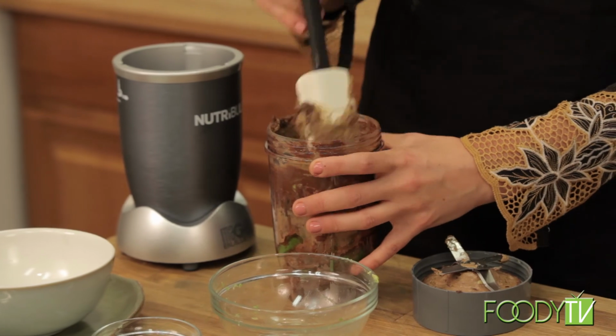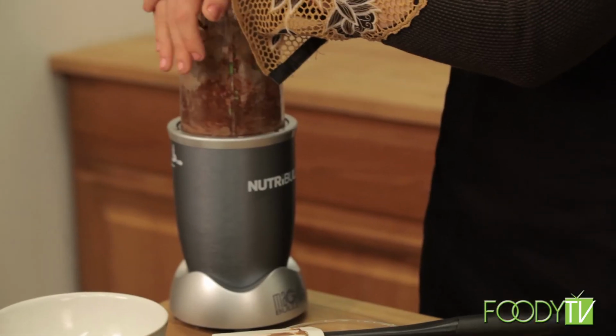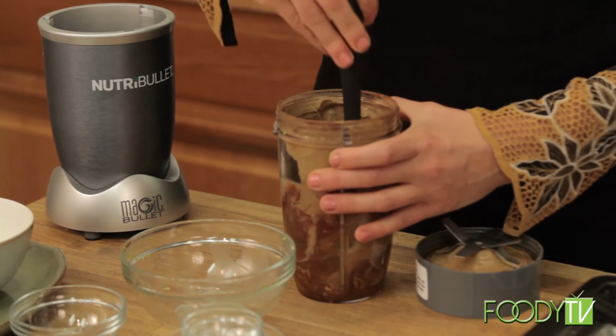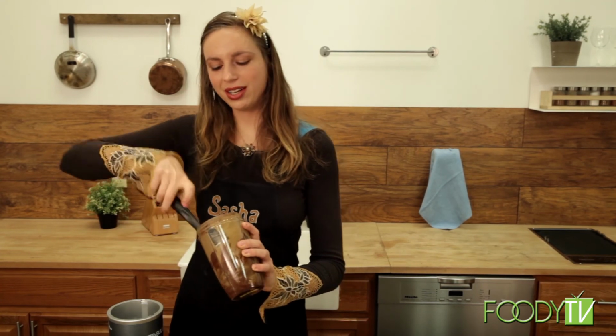So again, you might remember from last time, cacao powder that's in this is a superfood, and it's highly nutritious. It has a large amount of vitamins and minerals in it. So it's actually a healthy food as well as a yummy one. Now it's all blended up into a nice fine consistency. Going to give it another stir with the spatula.